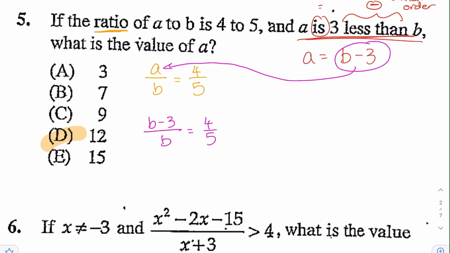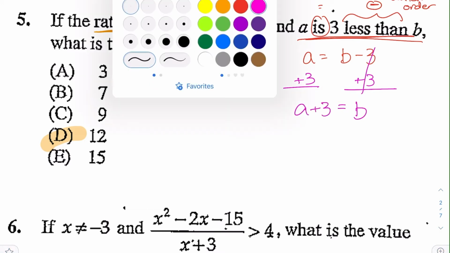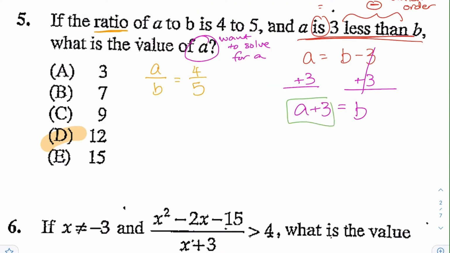Or actually rather, instead of substituting in for A, which would eliminate A, we want to solve for A. So since we want to solve for A, it might be better to just add 3 to both sides. So then you have B in terms of A. B is equal to A plus 3. And instead of substituting in for A, we can substitute in for B. That way we will have everything in terms of A. So then we can solve for it.